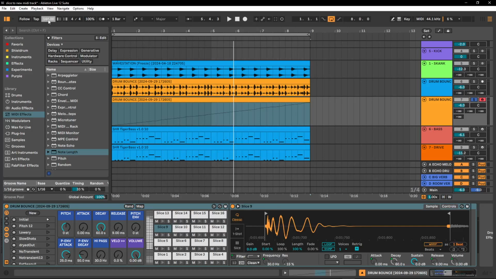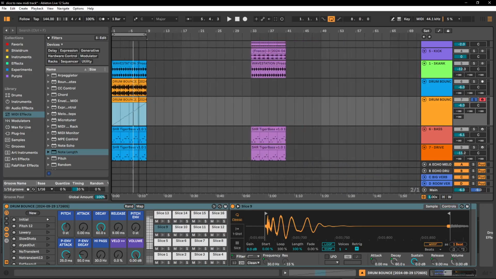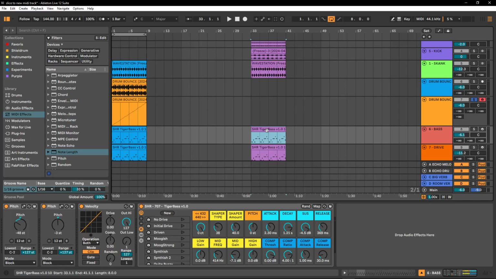So what I did, I sliced all of my tracks to a new MIDI track, and then I could accelerate the tempo and bounce it back to audio. So I made the example on the group drum track. Okay, so now we will put ourselves into the situation, and I go to my second example here.